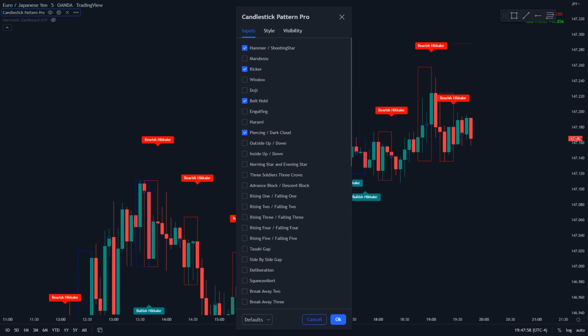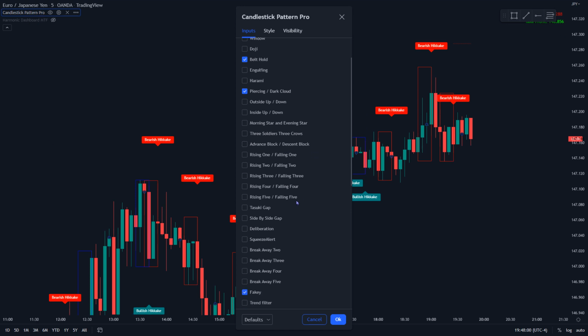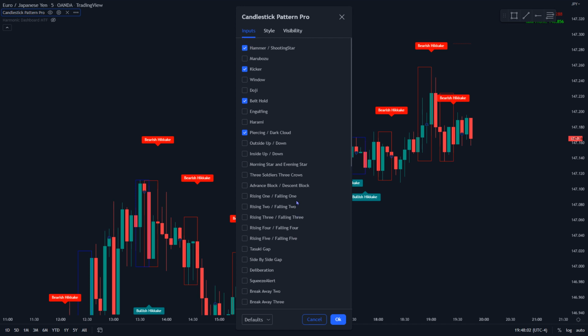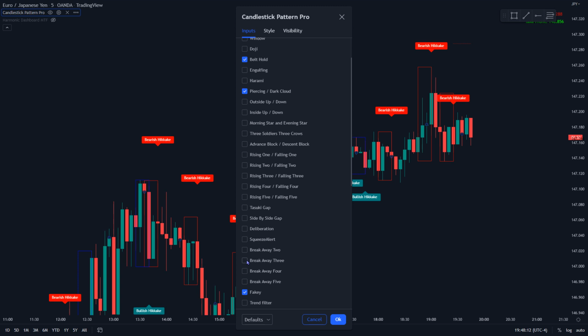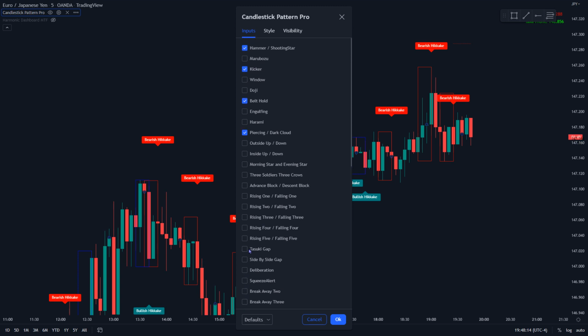I've got here pulled up the settings for our Candlestick Pattern Pro indicator, just to show you all the different patterns that it will pick up and mark out for you. I've got most of them unchecked just for this example. The default settings do come with them all checked, so going through each one as far as which particular patterns you like would be helpful, unchecking the ones you don't want to see and just having the ones you want on.